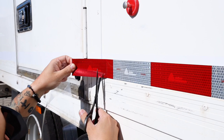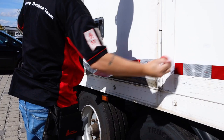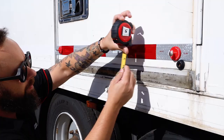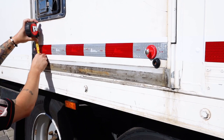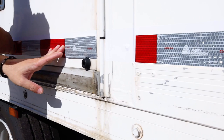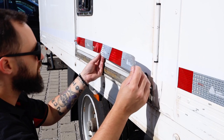Now we move on to a different section on the vehicle — in this case on the door of the truck. Here it does not have a set body line for the V5720 to run along. This means that it'll have to be measured on the body. Once it's cut to size, take the tape measure out and measure from one side to the other. Make adjustments with the magnets or masking tape to ensure that it's straight. Double set on one side with magnets or masking tape so it stays in firm position and doesn't shift.